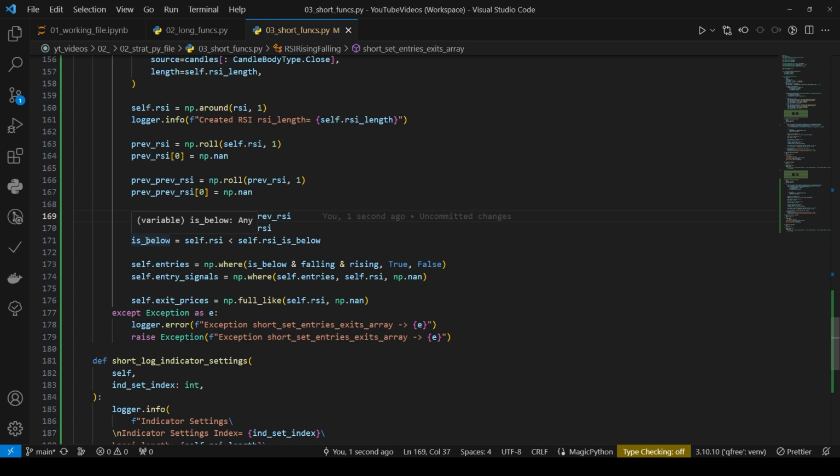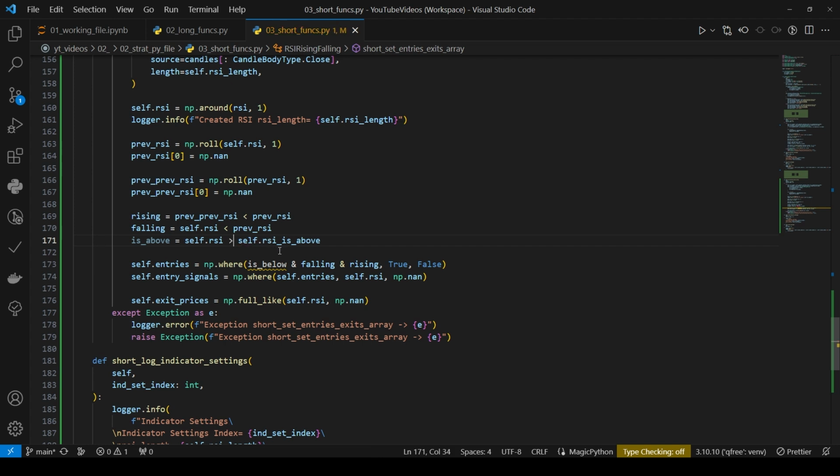And then we're gonna have this is above, and we'll change this to is above. And then that means that we have to have the current RSI is less than. So the current RSI is less than the is above. No, the current RSI is greater than the is above.